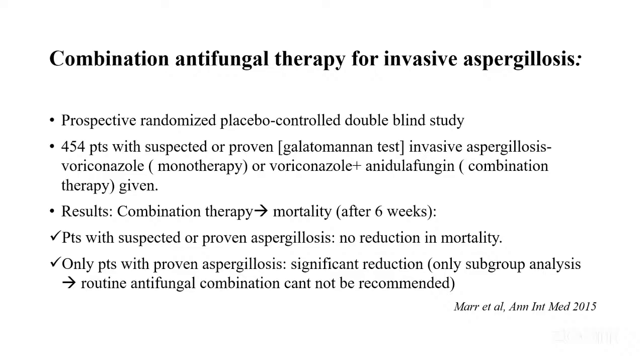For combination antifungal therapy for invasive aspergillosis, studies are there. It is a prospective study in which 454 patients were included, in which one group was given voriconazole and the second group voriconazole plus another antifungal. The results after 6 weeks showed no reduction in mortality in the combined group.